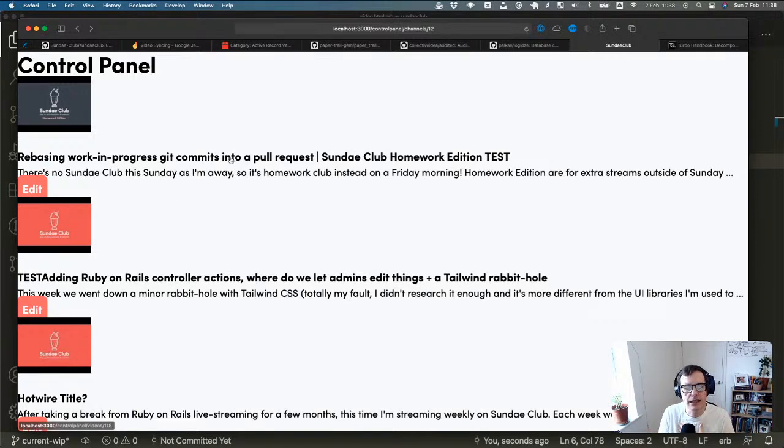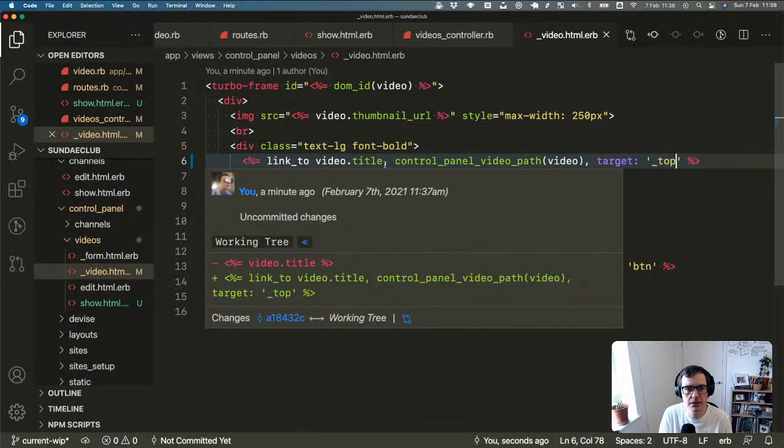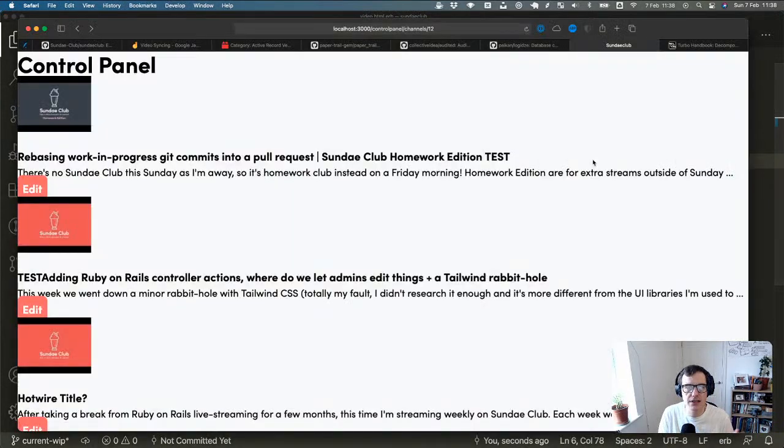When I put the link in here on this line for the title, it was trying to do the same thing. So Turbo was grabbing it, going to get the other URL. I assume, I didn't check, but I assume it's going to get the other URL and saying, great, what should I swap out? I'm a Turbo frame. Tell me what to change. And then there was no corresponding frame on the other end. So it didn't do anything. It just didn't change anything.